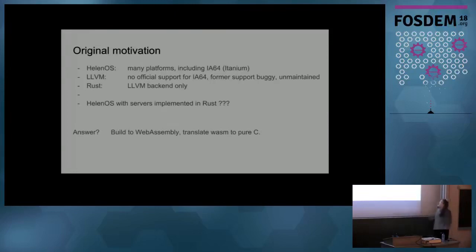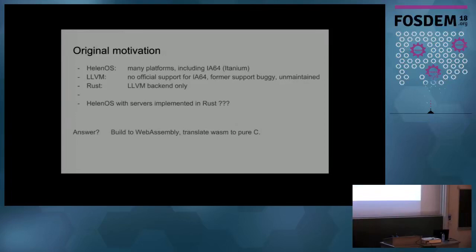And the problem with that is that LLVM, and by extension Rust, doesn't support that architecture. The support that did exist is, I think, kind of broken and completely unmaintained, so it's not really an option to use it for anything that needs to be reliable. And that means we have to find some way to get Rust on HelenOS that can cope with this problem. One of the options is, of course, to just ignore the architecture. Another option is to ignore Rust. But I opted for a third option.